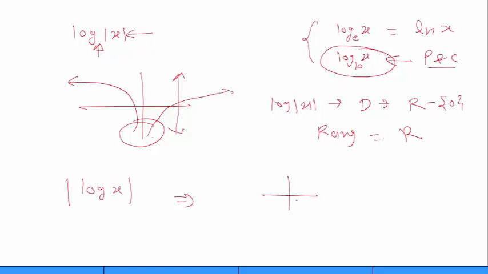So for modulus of log x here, as you can notice, you can give x only positive values because x is inside of log, so you cannot give negative. So this has to be logically the graph of log x. Got it? But if you are putting modulus on this, that means whatever is the negative part, that negative should not come in output. That's why in the new graph, where it was crossing the x-axis, it will be as it is. Only whatever part was downside will go upside, it will come like this. So this is the graph of modulus of log x.